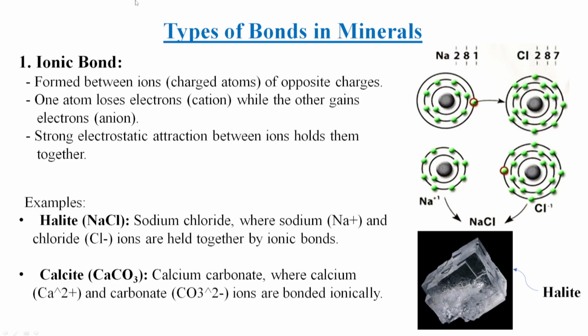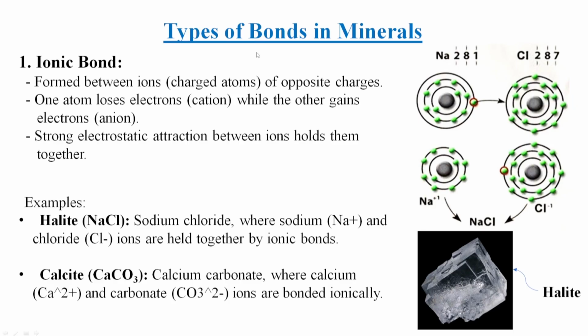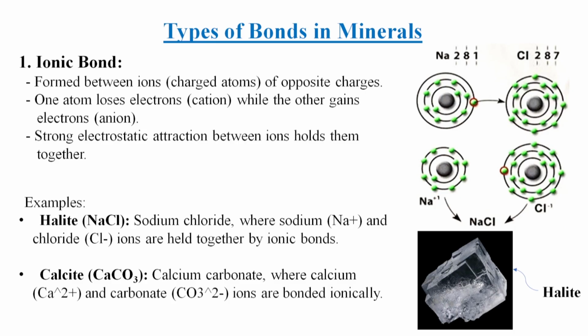Now, taking different elements and combining them, you can obviously create a compound, and likewise by combining several elements I can also create minerals. So the first type of bonding that is responsible for combining these elements, the first type or nature of bond that is found naturally, is the ionic bond. It forms between ions of opposite charges.